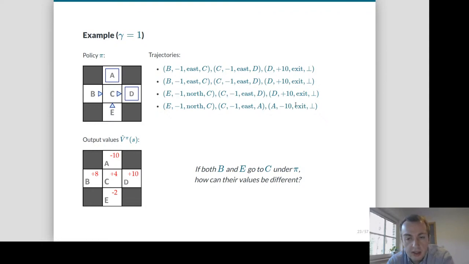We can do the same for A, so it's equal to minus 10, and this is the only observation that we obtain. So the long-term reward, if we were to follow pi starting from A, is minus 10, because A is actually a terminal state, so it's equal again to the immediate reward that you collect in this state. For C, we have four different trajectories for which we pass through the state C. And so in the first one, the total discounted reward is equal to minus 1 plus 10, so plus 9. We assume that gamma, the discount factor, is equal to 1 in this case.